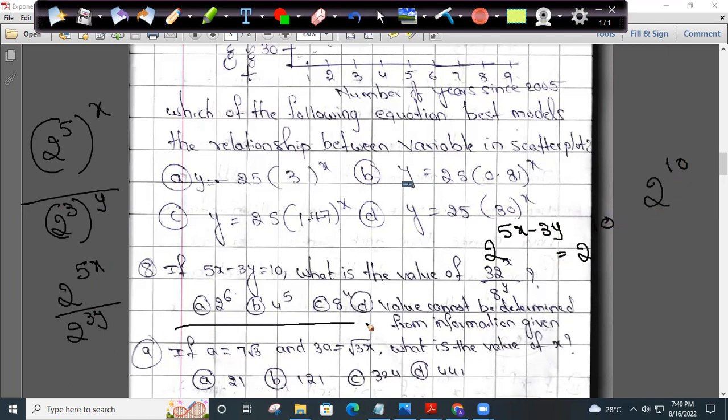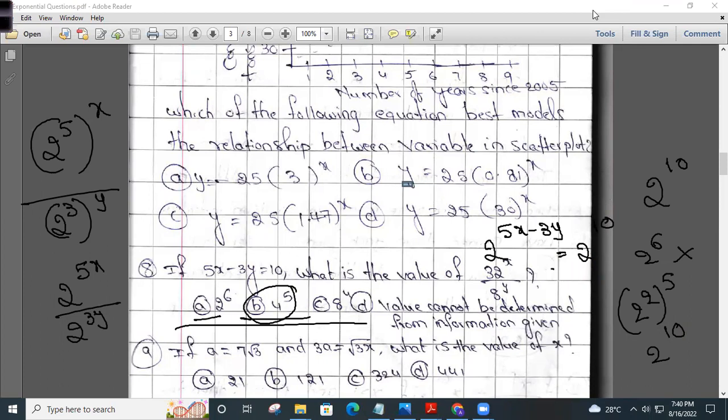When I look into the options, none of the options are available. So you think Venkat did some mistake? No, here I did it correctly. Option A is 2 power 6, which is not the same as 2 power 10. Option B is 4 power 5. 4 can be written as 2 square whole to the power of 5, which is 2 power 10. So 4 power 5 is the same as 2 power 10. You just need to know the formulas that I taught to solve this question. So the answer for this is B for Bangalore.